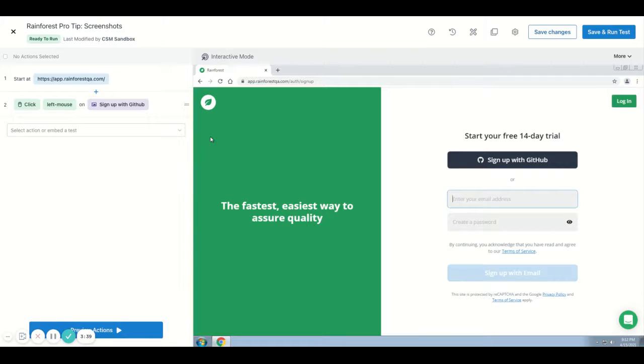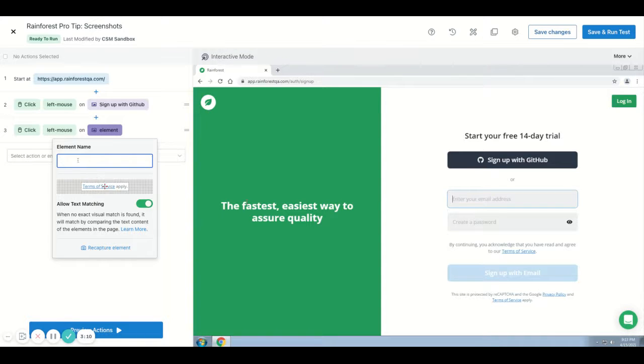In addition to looking at the size and naming convention, other things to be mindful of are the uniqueness of your element. As you can see here, if one of our steps were to be terms of service, you'll notice that this is listed twice on this page. Because of that, we'll want to be sure to capture a unique element. That way, the automation bot is clearly able to see which terms of service it needs to click on. So you'll see here, we will select terms of service apply.